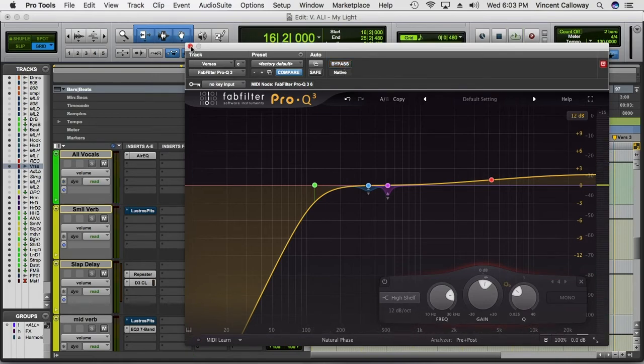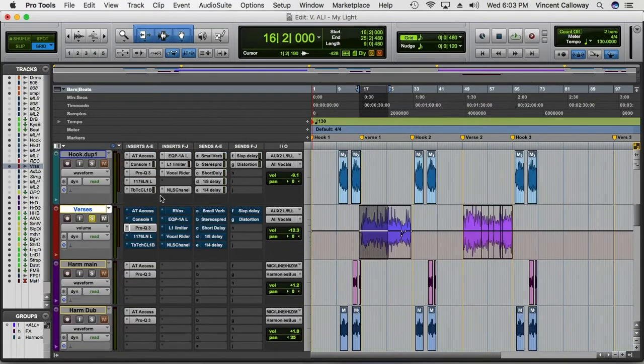So very subtle difference, but that's what I'm looking for. That's really all I want. And so usually what I do is I don't EQ the vocals by themselves. I EQ with the vocals in the mix with the beat. I just did that to give y'all a demonstration. But I will bring the beat back in so you can hear what it sounds like.